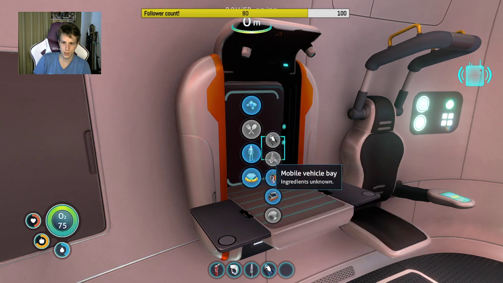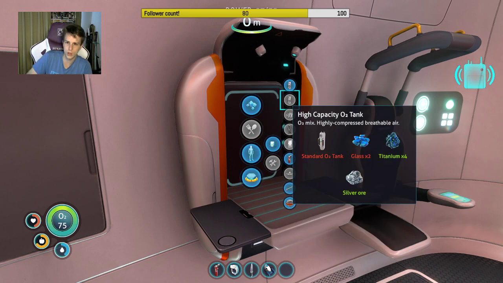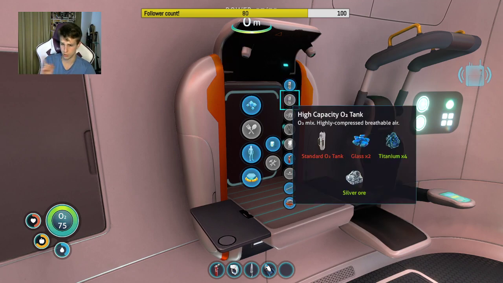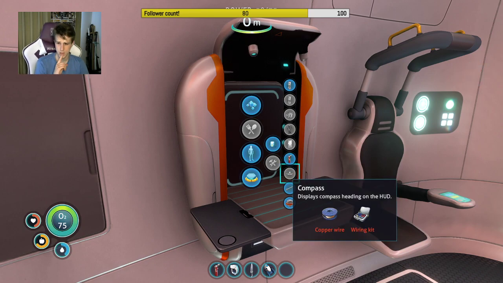And what was I doing? I need to work on, one, the high capacity tank, for which I need to find some more quartz. I've already got the standard O2 tank, so the one I've currently got will turn into the high capacity, and then I should be able to make the bigger one. The radiation suit, I've already got that, made that towards the end of the last game.